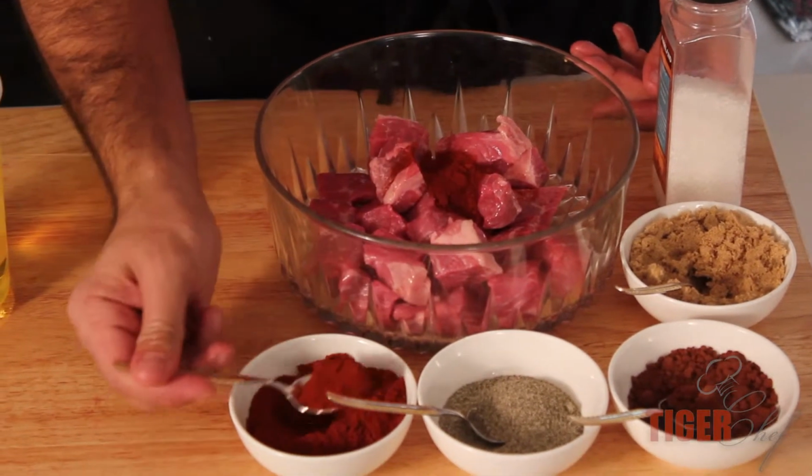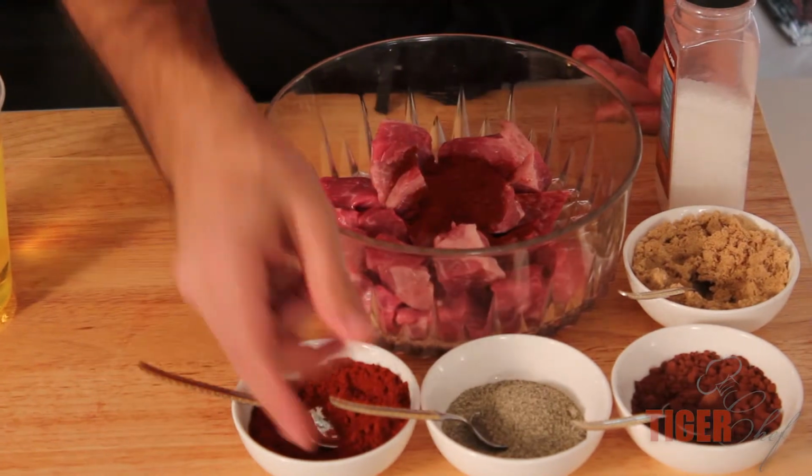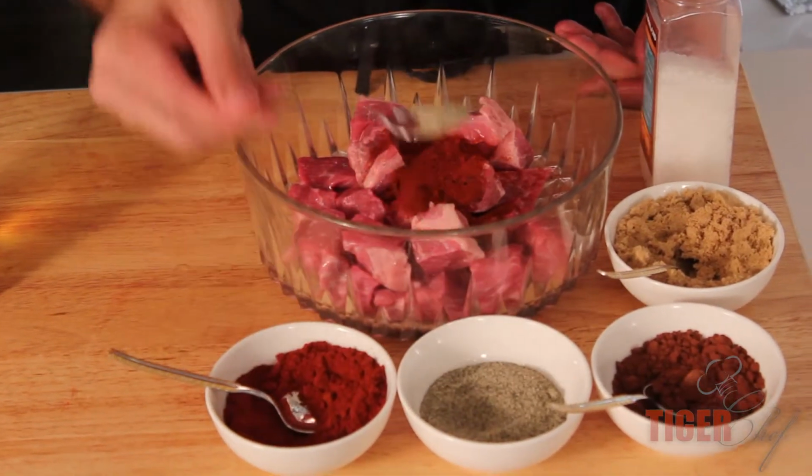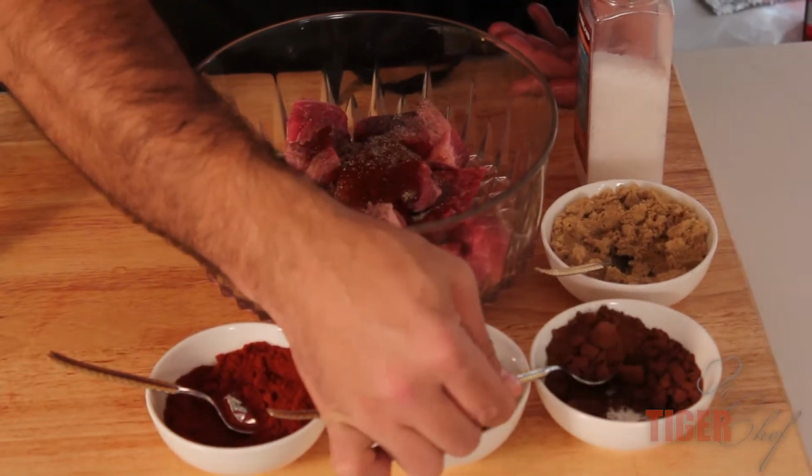So we're gonna go about 3 tablespoons of paprika, about a half a tablespoon of pepper. Lightly sprinkle that on there. Now cocoa, depends on how you want to do it.